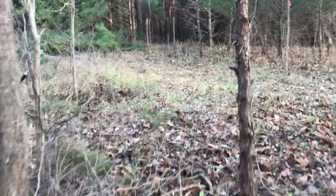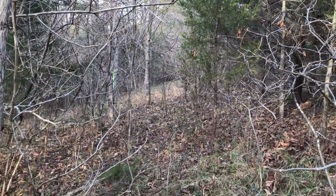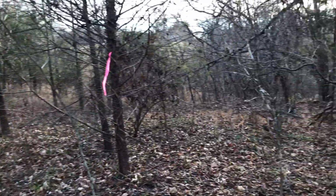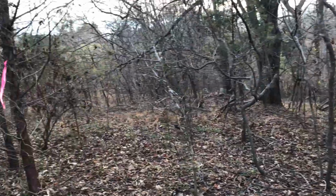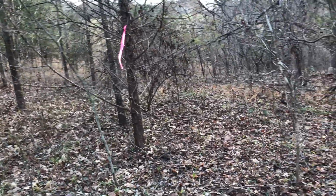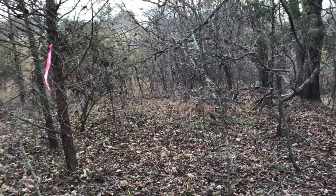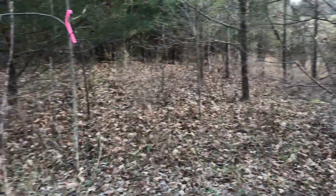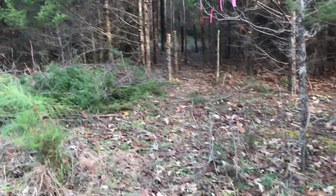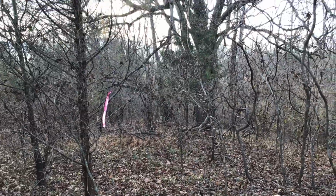Now, this area we're at now was not as densely populated with trees right here. This was kind of thin, so the buffer zone is thin also, which means I wanted a little bit more buffer. Of course, it's winter time. It's December 13th, so it's about as clear as it's going to get. Summertime, I'm sure you can't see anything. But I want to be private even in the winter. There's a couple of rock outcroppings over there. I don't know if you can see it.